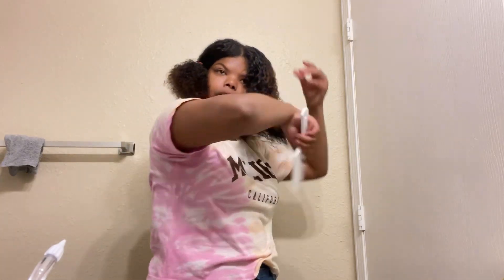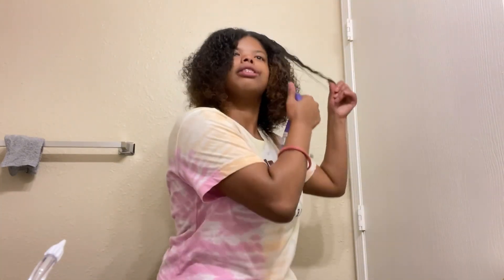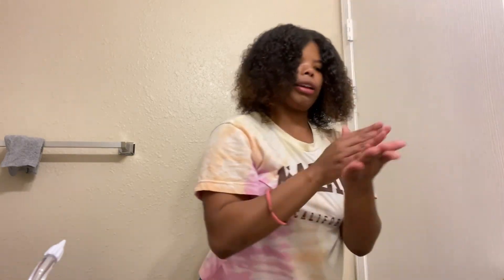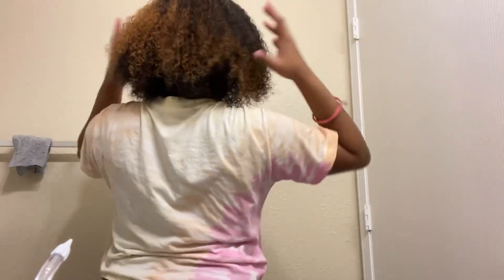I'm going to get the back — all of this. Then we'll let this side down. I'm going to spray it one more time with the water, then I get some more leave-in conditioner. I already put some on both sides, now it's all down. Because you see in the beginning of the video it was not curly. So now my hair is nice and wet — see? Nice and curly. Let's zoom in real quick. So if y'all can see, I hope y'all can see the back of my hair — this is the back, nice and curly.